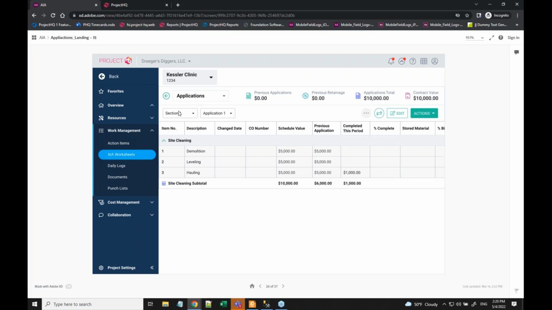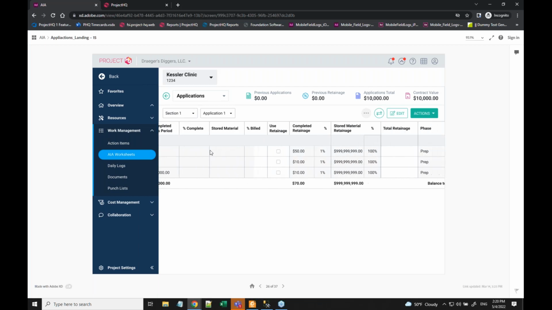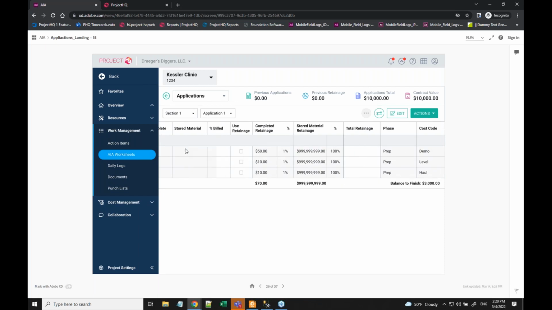And of course, if you wanted to, you could also switch the section. If you're on the most recent application, that's the one that will default to when you come into the screen. You'll be able to do things such as roll the application back, create a new application, print the application, and so forth. This screen also is going to have left to right functionality for seeing all the data that's on there.